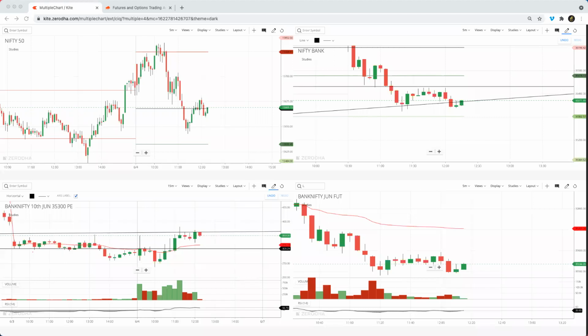Okay. So then definitely you should have some sort of sufficient capital. And now some of you would be like, what if I keep my stop loss tight? Like 10 point, 20 point stop loss. The chances your stop loss is going to be hit are very, very high because these options premiums actually fluctuate a lot. So let's see how it goes.